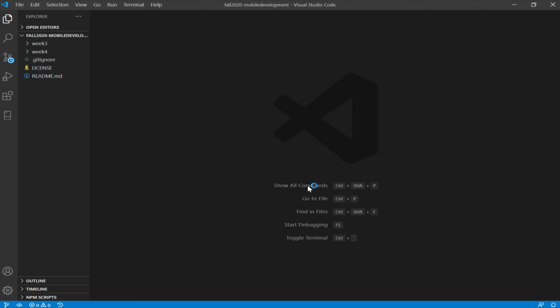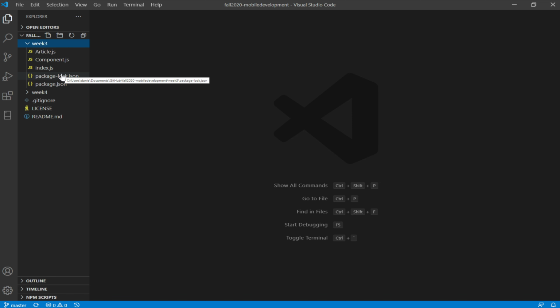So I currently have week 3 and week 4 because I just pulled in the week 4 code. So week 3, let's open this folder. I have article, component, index, package, right? What the heck is this, right? Question we ask ourselves pretty often. So let's move back to the presentation to walk through different debugging steps.